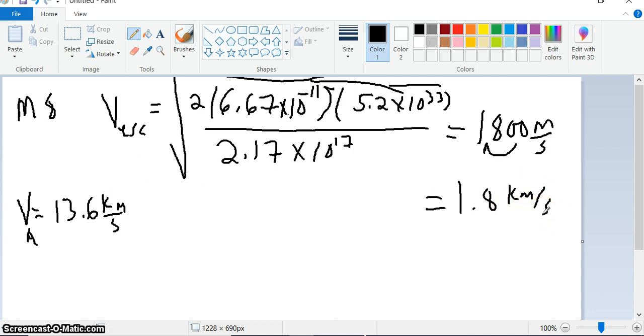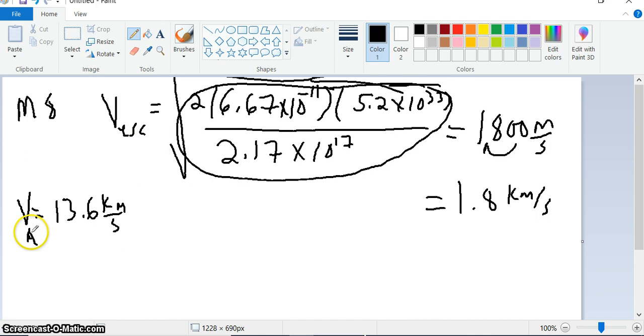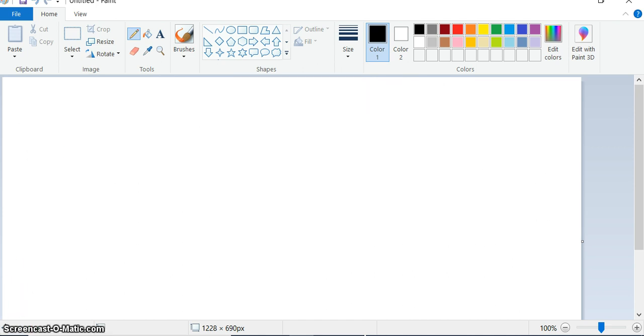All right, so again, you're going to use this same formula exactly, but you have to get the mass of each individual nebula and the radius of each individual nebula, which is all listed in that table 18.1. I don't know if you really want me to go through each one of these. I guess I can. All right, for the next one, which is M16, I'll go through this.